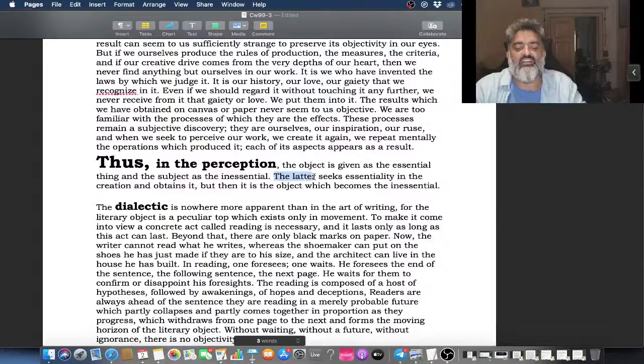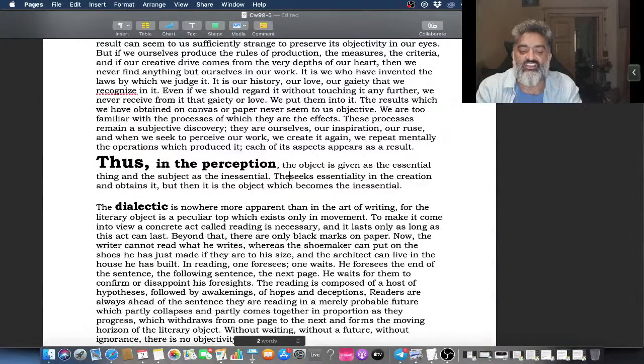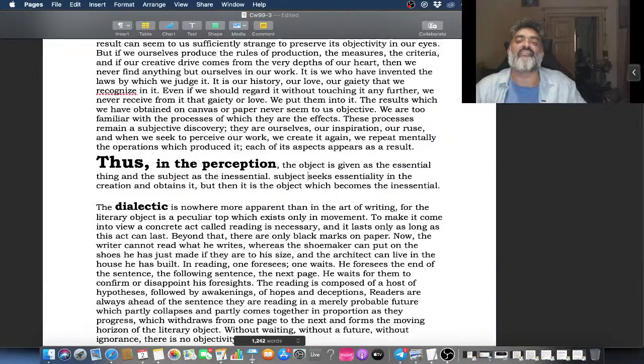And the latter, now this becomes a "see a pronoun, ask a question," because former and latter, the object came before, the subject came latter. So the latter, that means the subject. It would make more sense if I remove this "latter" and just write "the subject." Did this replacement make sense? And this is where people falter. A pronoun pops up, they do not know what it or this latter refers to, and yet they continue to read the sentence, and the comprehension or understanding goes lower and lower.